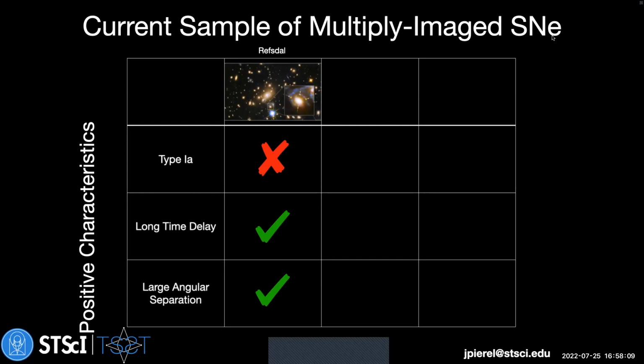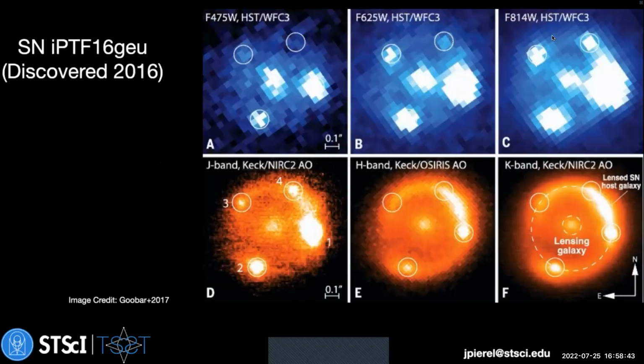It was a 1987A-like core collapse supernova, not a type Ia. Why Ia? Well, in addition to a couple of things that have come up today, including being able to infer an intrinsic luminosity and perhaps do things like break the mass sheet degeneracy, it's also just a slightly easier modeling capability, a shorter time scale, a sharper peak. So overall, your uncertainties for cosmology will be lower, in addition to all the things you can do with inferring an intrinsic luminosity. So great if it was a type Ia, this one was not.